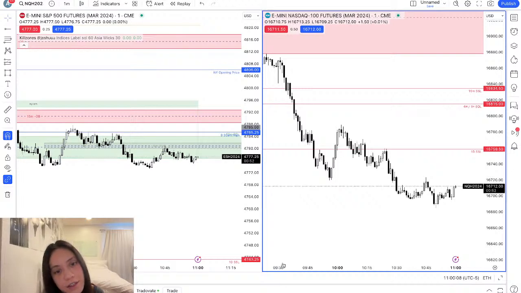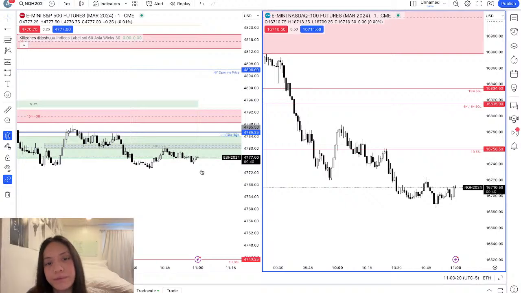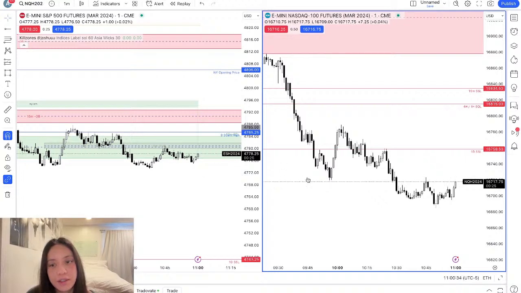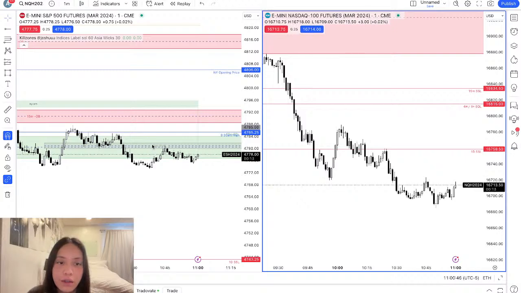Alright, it is 11. I'm probably going to call it here. I'm going to do some more analysis, see if I'm still going to be bullish for the rest of the week. But I will see you guys tomorrow morning if you would like to join me. Looks like we might be getting my little push up, but I'll post my daily recap at the end like I normally do, so you guys can see if I take any trades the rest of the day.